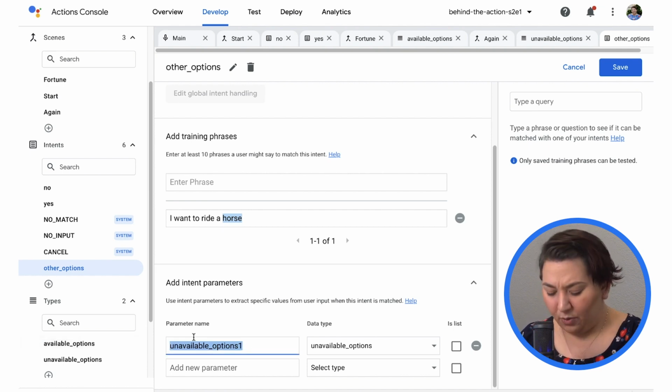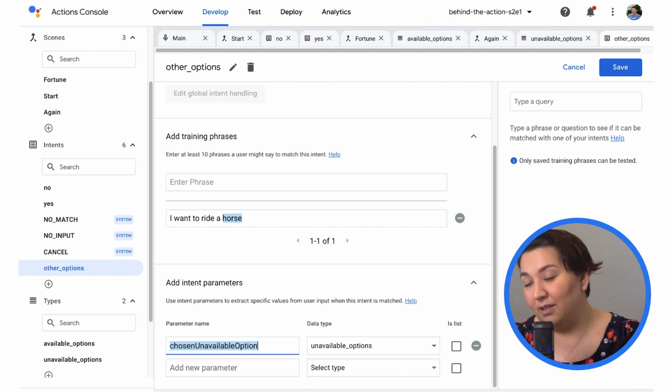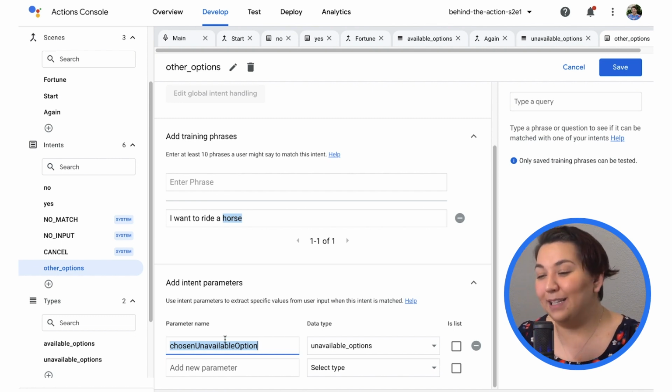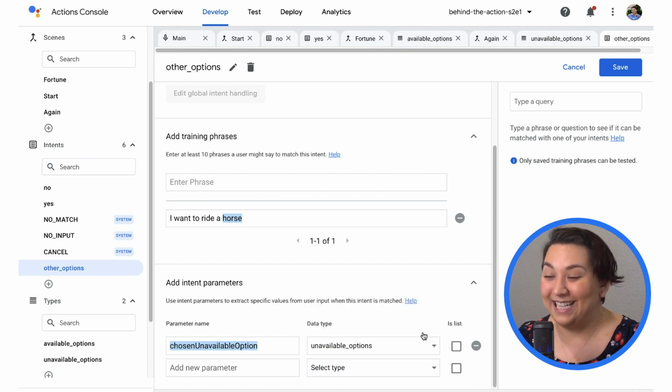I'm going to change this parameter name to chosen unavailable option. That way it's a little more explicit for the use case that I'm doing. If you click on the different types, there are, of course, the available options that we had prior, and then all the system types as well. So that's one way that you could do that.